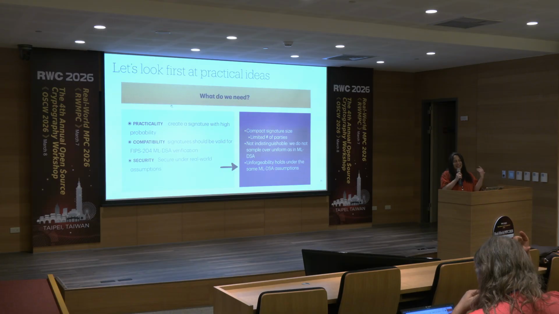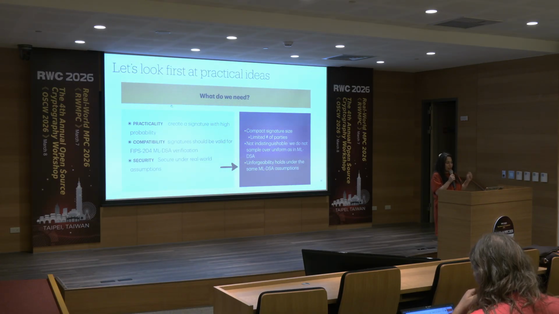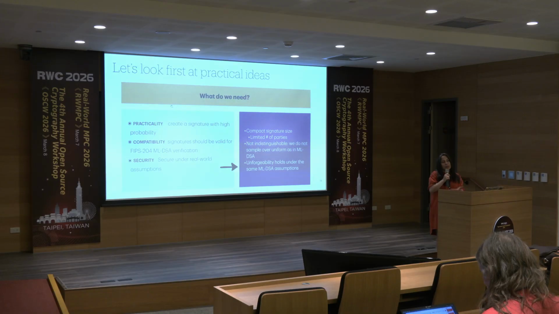Why? Because if you remember, in MLDSA, we're sampling from the hypercube. But in our signature, we're sampling from the hyperbola. So that means that we have 2 geometrical differences, and hence whatever is the result of our signing procedure is going to be distinguishable when compared with single-party MLDSA. Okay, and we still have security because we have reducibility under the same MLDSA assumptions.